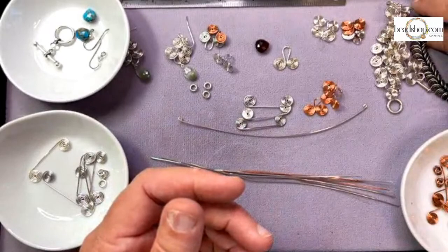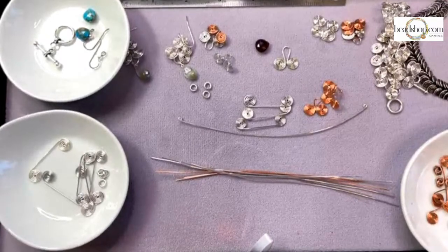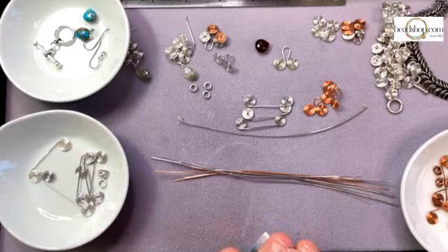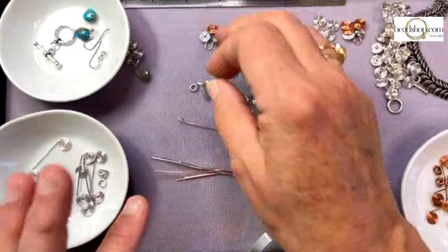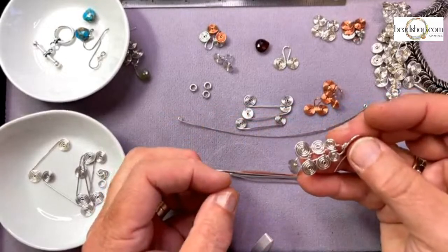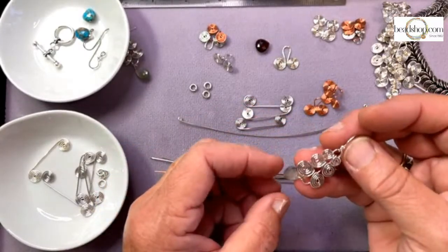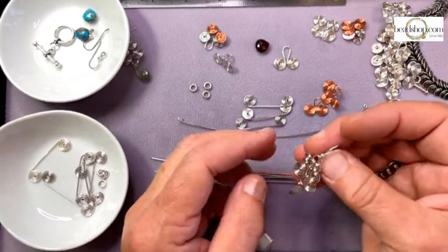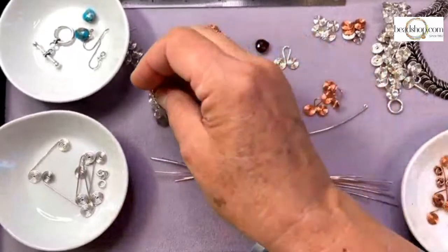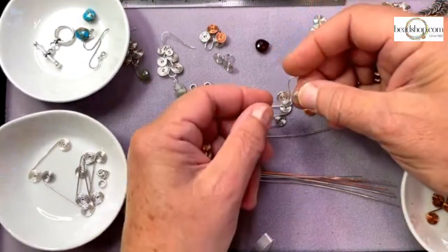There's a question about gauge — you're using 20 gauge today, right Emily? Would you recommend going down to 22? I think 22 is a little small. If you were going to make an earring with more than three or four links and were worried about weight, you could make the coils a little smaller and 22 might work. It would also help with the weight of the piece. My eyebrows went up when you said you were working in 16 gauge — holy Toledo. It was heavy, and my hands were a lot younger.